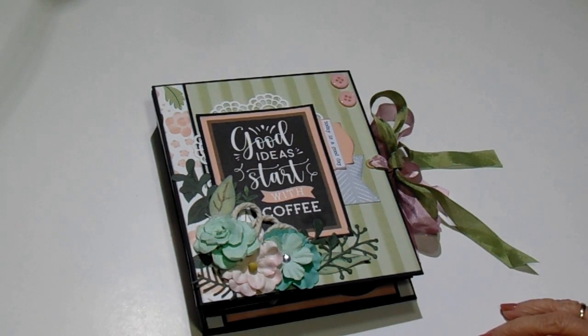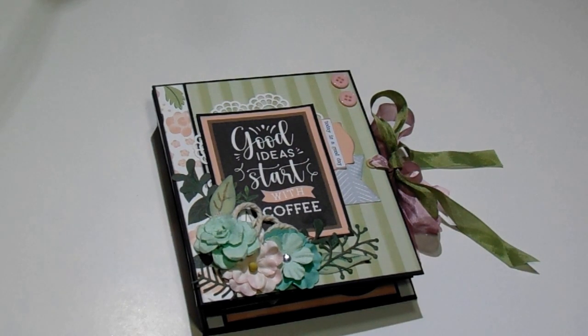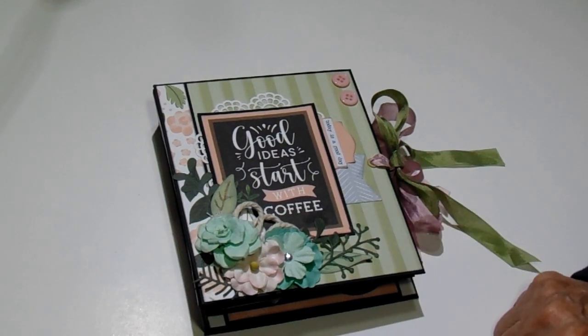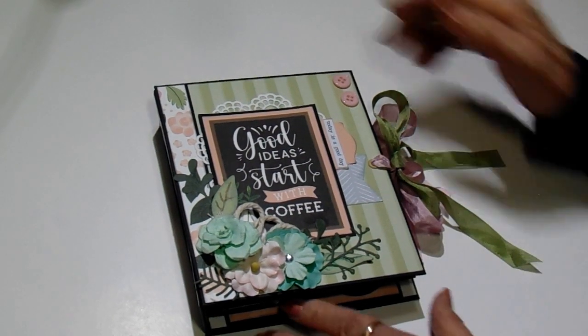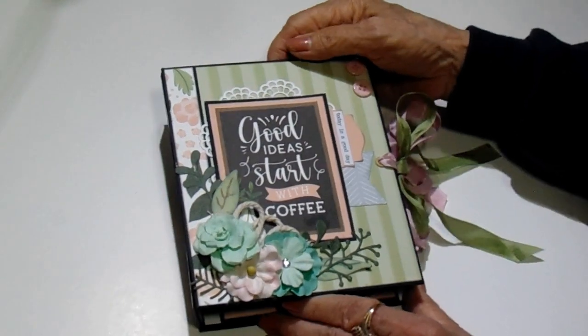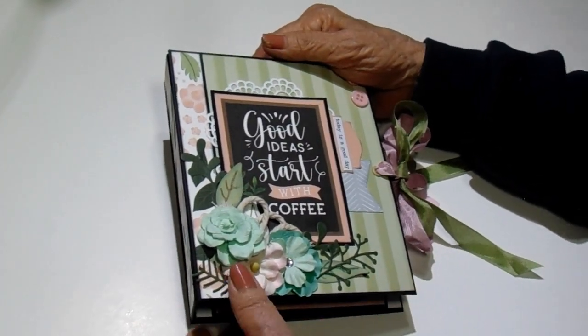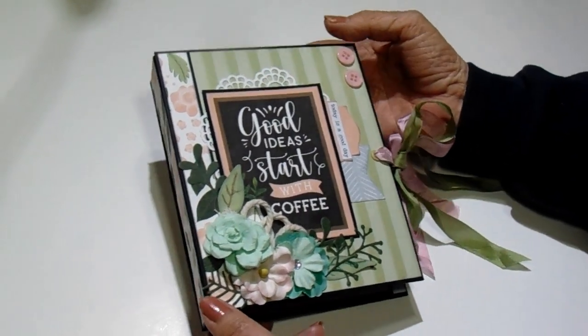This one is using the Coffee and Friends by, is it Cartabella? No, it's Echo Park. It's by Echo Park. This is the cutest collection, and I have had it once before, and when she gave me a choice of what to send the next time, I asked for this one because I gave the first one away. And I love this paper.